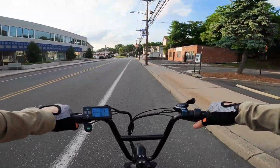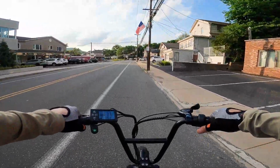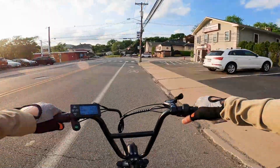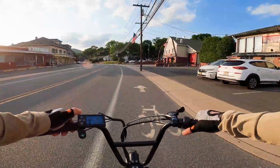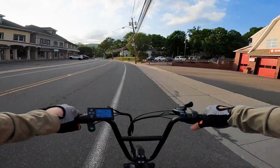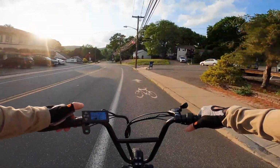This is pedal assist 2. I'm using the throttle only. We're going 11.4. Let's try pedal assist 3. 12, 13. Like 13. Pedal assist 4. That's like 15. Pedal assist 5.